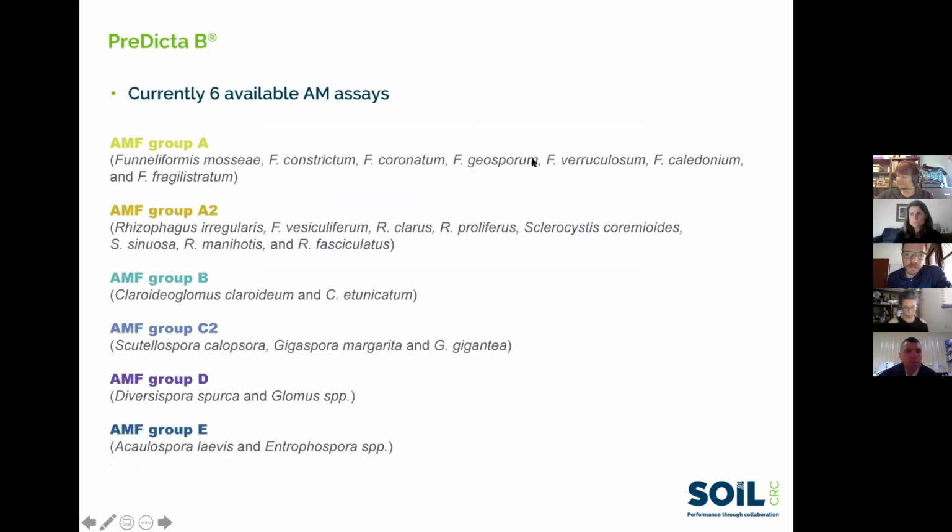Why that's important is because Predictor will give you this kind of breakdown of which organisms are present in which amounts. So by applying Predictor, there are 6 available assays, and each assay contains a different group of fungi. They're not all species level either. Some of them are phyla or taxa, or the family taxa, genera, and there's not really any functional relationship between the fungi in each assay.